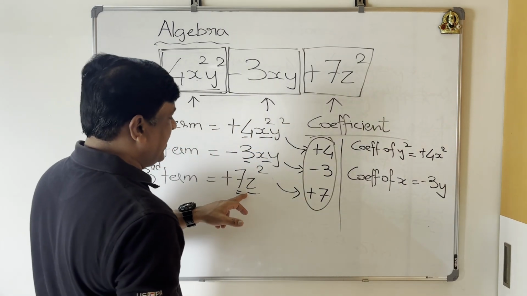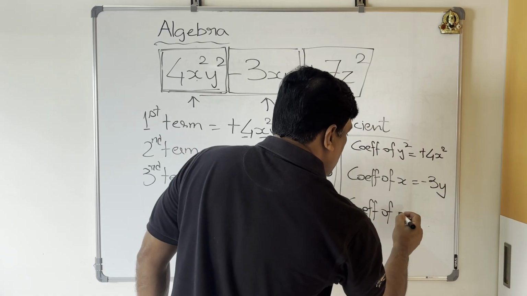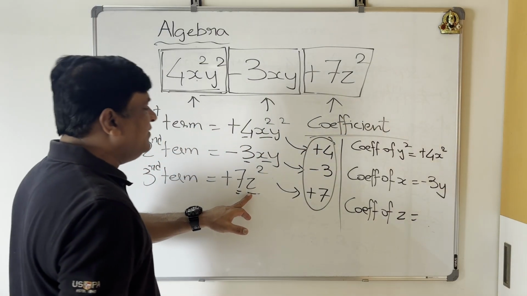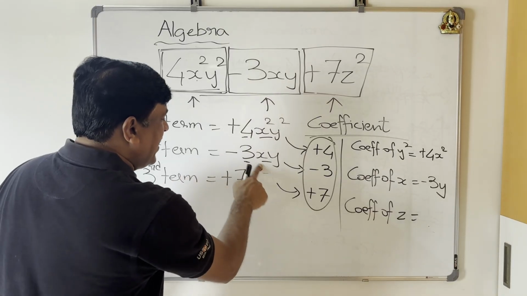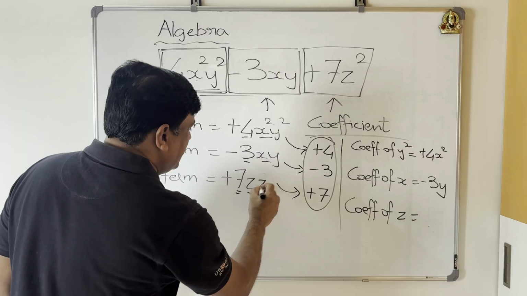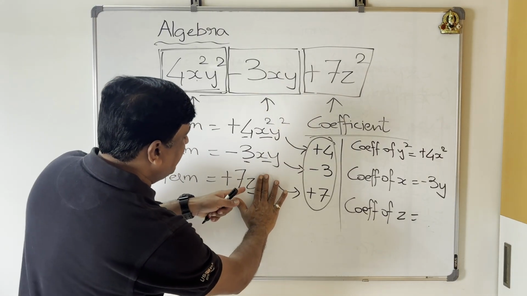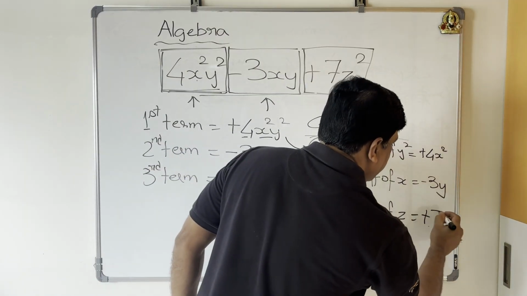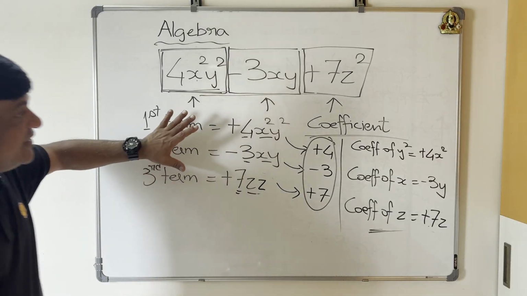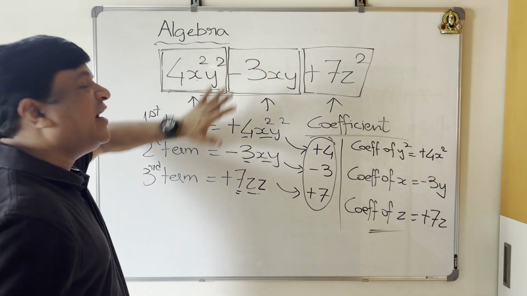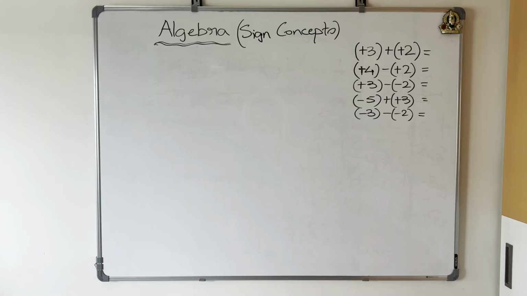Like in this particular case, the coefficient of only z. Do you have a z over here? Yes. I can write this as z into z, this 2 times. So if I close this, what am I left with? I'm left with plus 7z. So that's your coefficient. Make sense? This is very important to understand algebra as and when we keep going. Okay? Great.